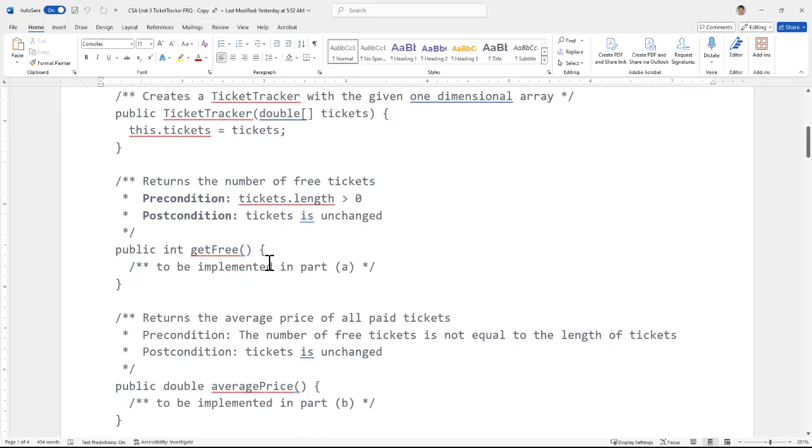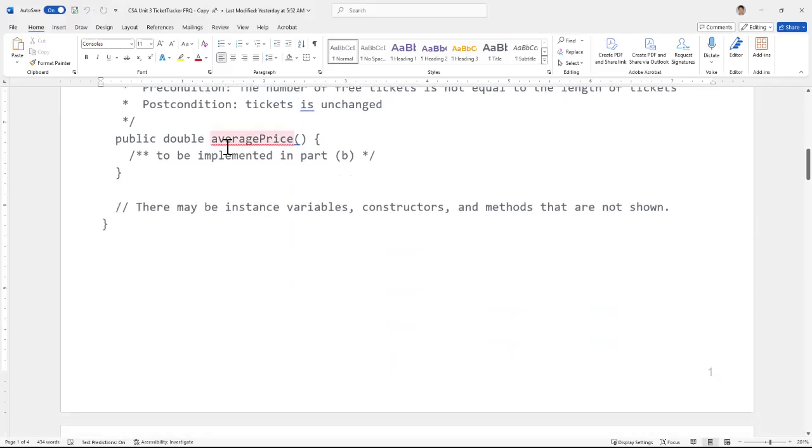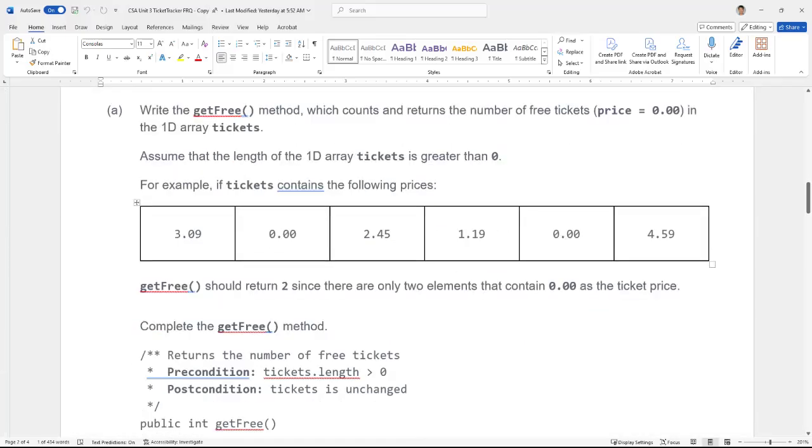Okay, so we're going to write getFree. Let's start with that first. Then we'll deal with part B, which is to find the average price. What I try to tell students to do is understand what the game plan is, what the strategy is. In other words, what's the algorithm we want to implement when we're writing this code. First and foremost, I try to use my rubber duck if I need to, the one I handed out in class, to talk to it and really sound out what I want the code to do. Remember, computers are incredibly stupid, but they can do one thing at a time and do it very quickly. So when I'm accessing or traversing a one-dimensional array, let's assume we're going to go left to right here.